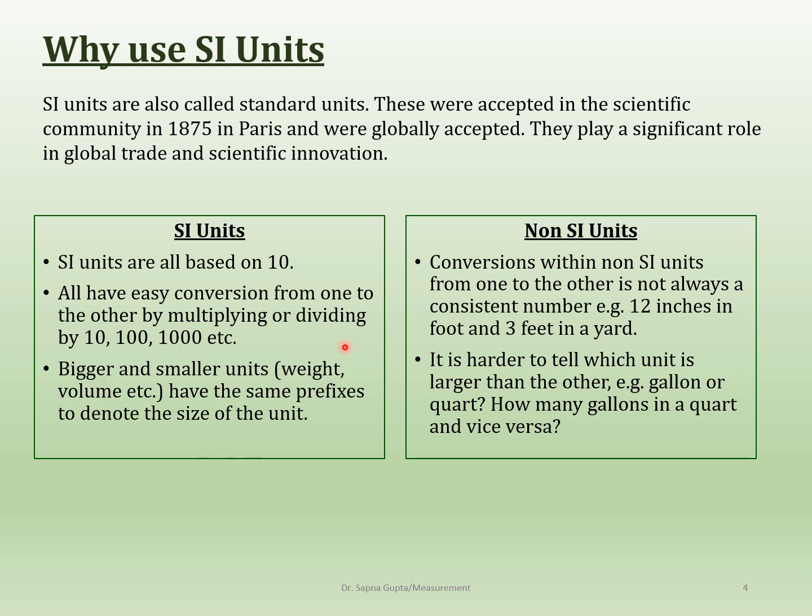So SI units are based on 10, non-SI are not based on 10. So it's really harder, and for somebody who's not used to the non-SI units, it becomes really, really hard to determine which is a bigger unit. Is it pounds? Is it inches? Between inches and miles, which one is a bigger unit? Now you know it because you've been dealing with it.